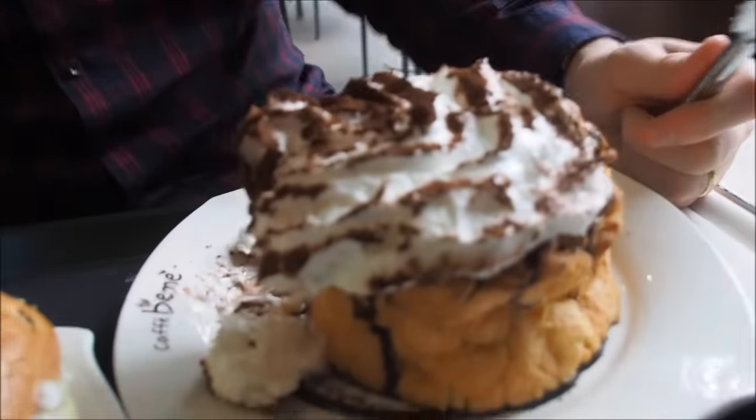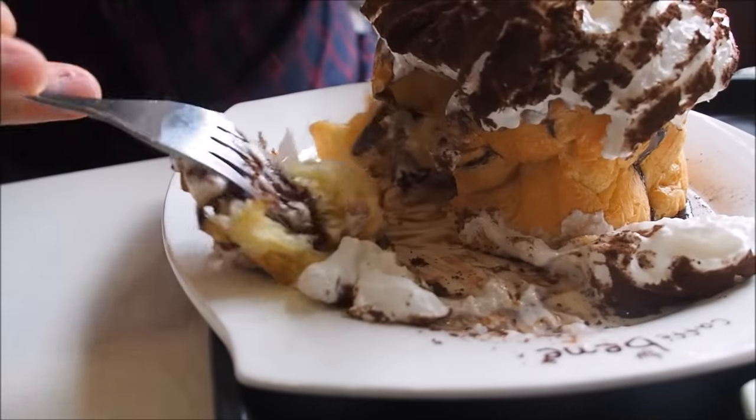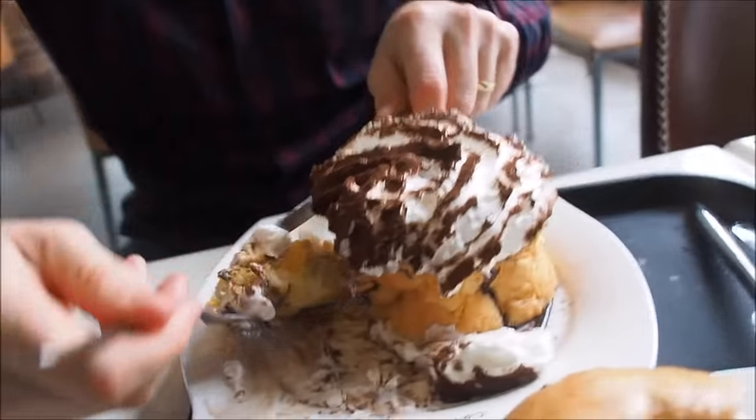And the pastry itself looks really big, but it's actually really light and fluffy. And it's perfect for putting this type of topping, like whipped cream, on top of it, because it adds a lot to it. Is there anything in the pastry? Does it have raisins? Let's investigate. I didn't get anything in my first investigative bite. I don't think so, but it does appear to have chocolate. Chocolate is always a good thing. It's really good, nice and light.